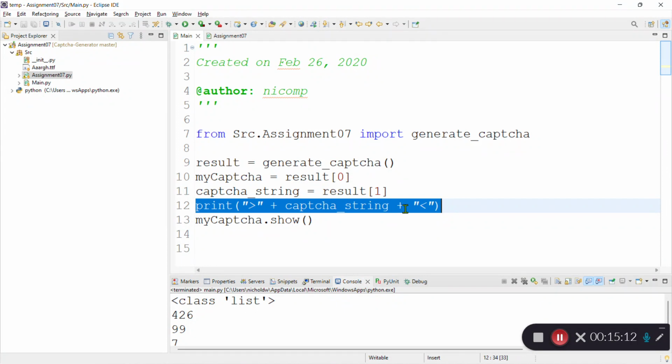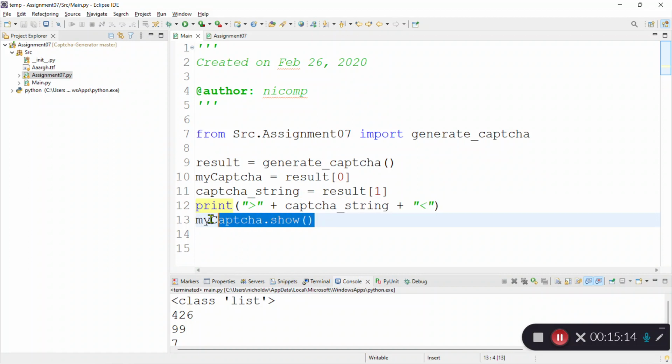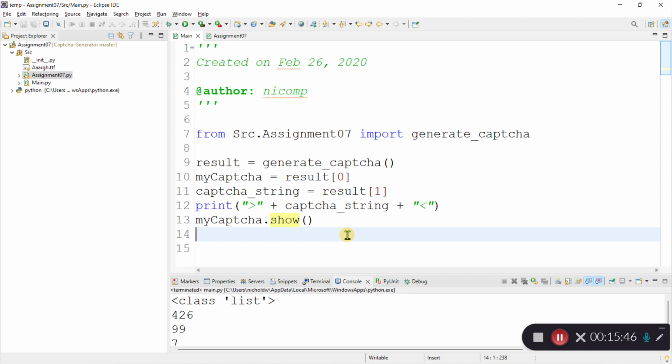Finally, we can call the show method and display that CAPTCHA on our screen. So that's the purpose of the program: to generate that CAPTCHA, and then we would eventually store that to a file, put that file on our web server, and present that to the user when they tried to access our site to verify that they were indeed a human being or a super smart alien.